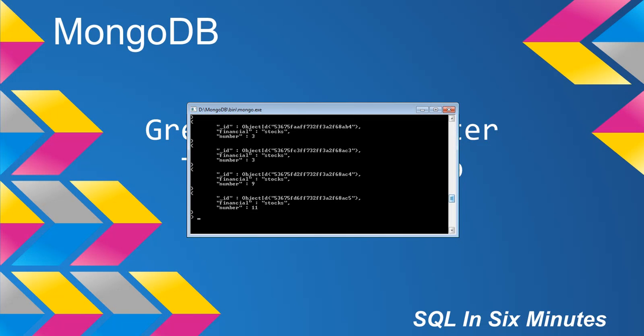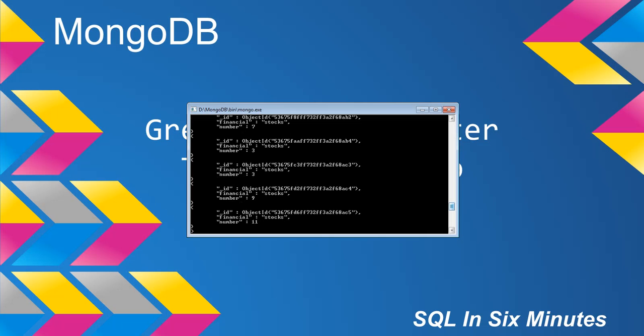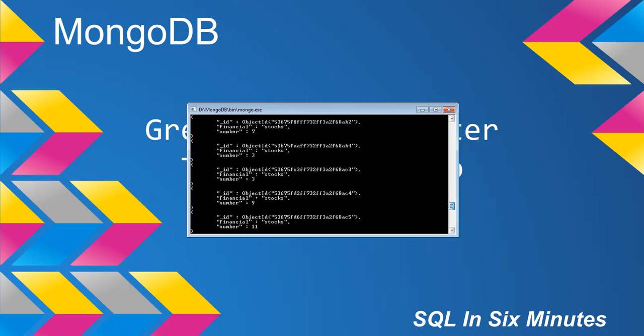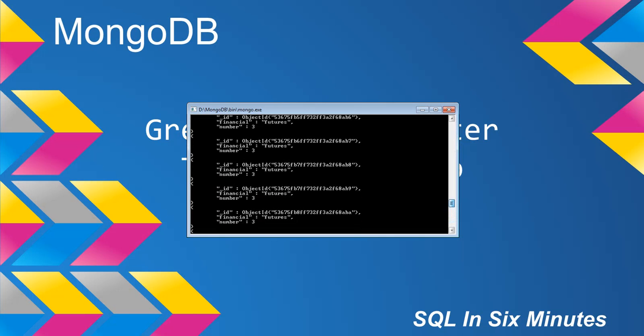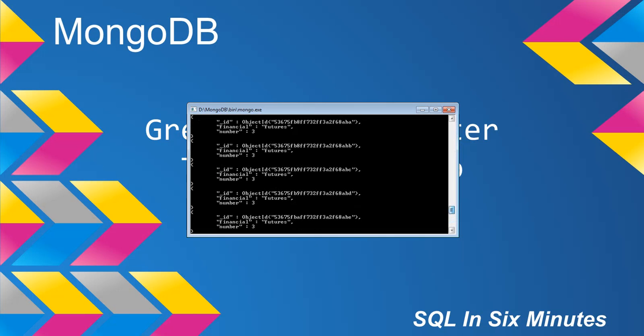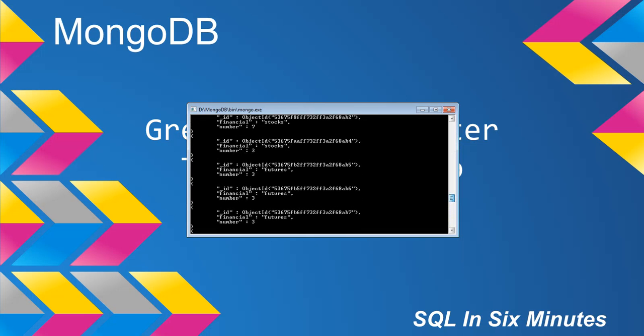Okay, so let's suppose that I said greater than or equal to G. Would that change anything? Well, as it turns out, it doesn't change anything because we just get stocks. Of course, greater than or equal to would also include G, but F, of course, as we know, comes before G. And then, of course, if we look at greater than or equal to F, what would we expect that to return? And it still returns futures and it returns stocks.